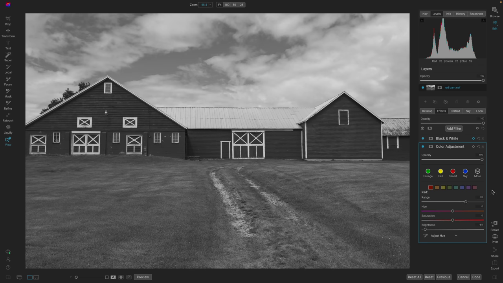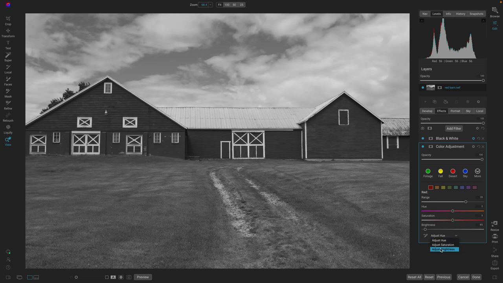And similar to that color dropper in the black and white filter, you can do the same thing with the color adjustment filter. So if we select the dropper there, we can target, let's say for example, the blues, and oops, we're adjusting the hue. One thing to keep in mind with this color dropper that I just forgot to do is that you want to modify this menu first.